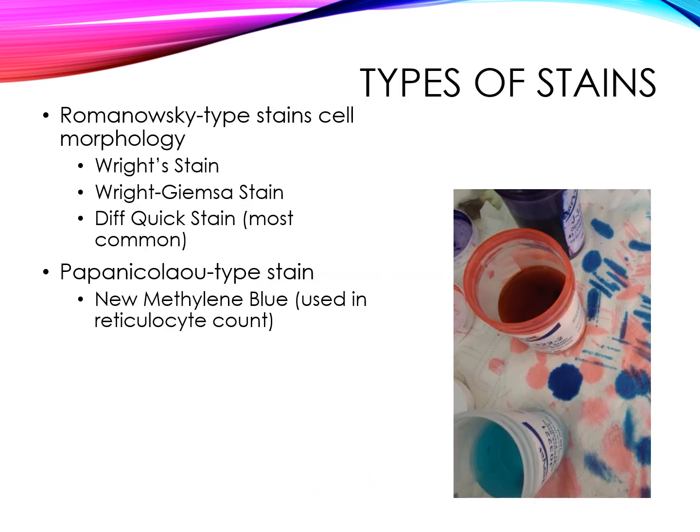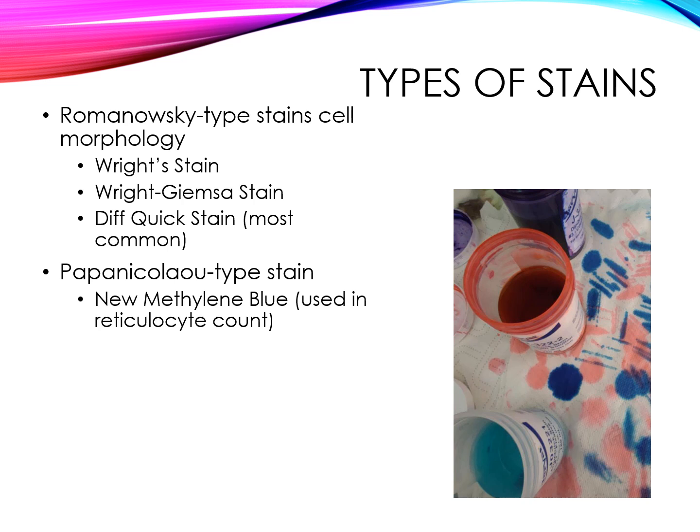After you make a blood smear, you need to stain it. There are a couple different types of stains. The Romanowski type stains use a blue or red element, and they are used to look at cell morphology or bone marrow. And depending on the type, they may be used for specific things like lymphoma. We generally use Diff-Quick stain, which is a type of Romanowski stain, which has both the red or eosinophilic or the blue or basophilic dye to dye both red blood cells and white blood cells and platelets. This is what we use for a CBC differential or a blood smear.